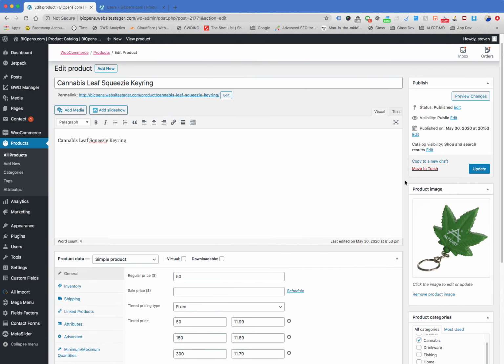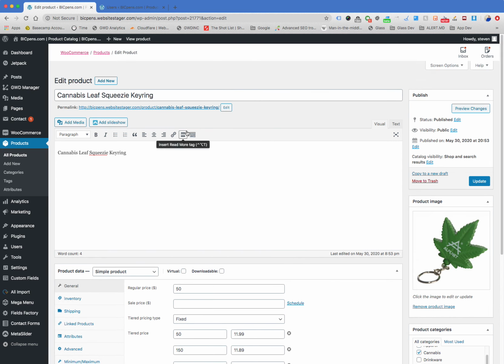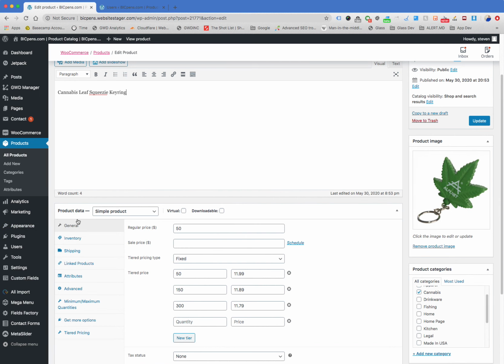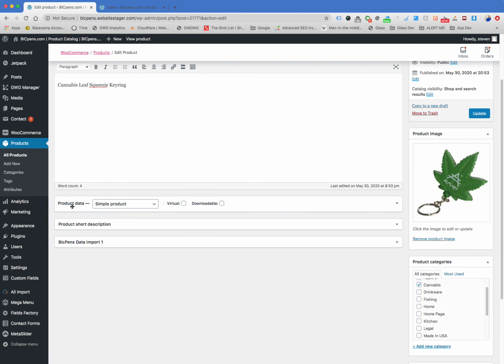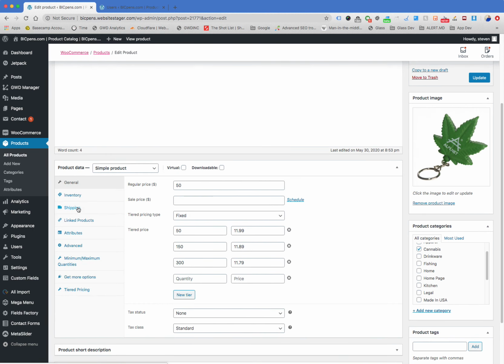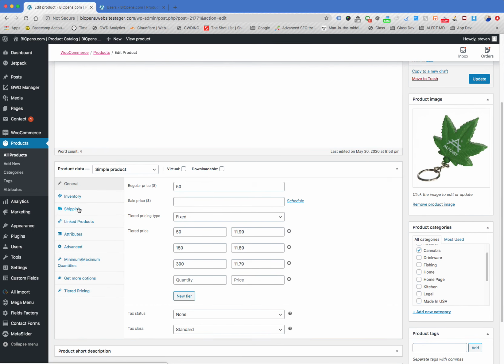Right. So we got our product title, product description, and then your big pins data import, and then go back down to that section that says product data. Okay, I screwed myself up. Hang on. Item name, cannabis leaf squeezy.